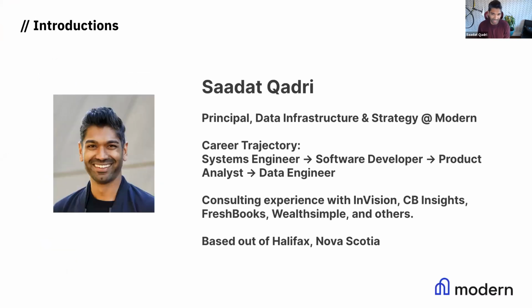So really quickly, an introduction to me. I'm currently leading infrastructure and strategy at this company called Modern that I helped found. I have a pretty standard career trajectory for almost everybody in this room that's working as a data engineer. So systems engineer, and then found my way into software development, and then realized that I really loved working with data. And I begged one of the product managers of the company I worked at to let me become a product analyst, and eventually found my way into the data engineering team. So a trajectory that probably will be familiar for a lot of you on the webinar today.